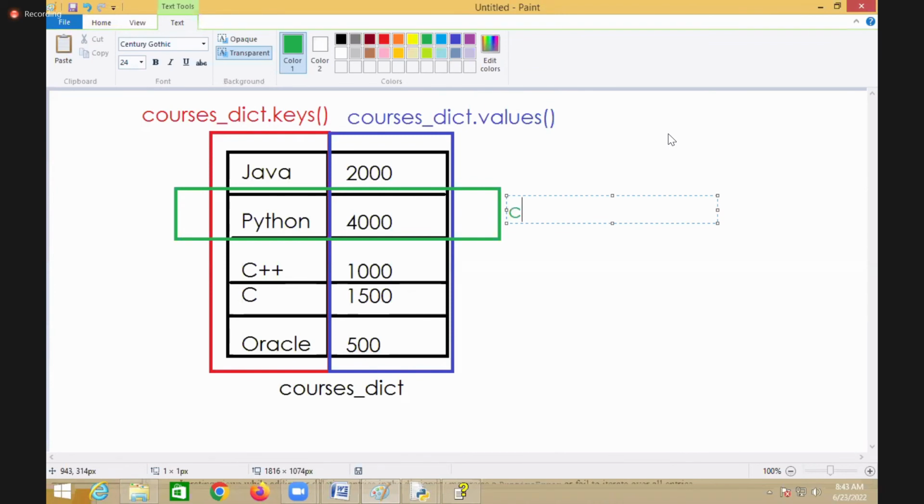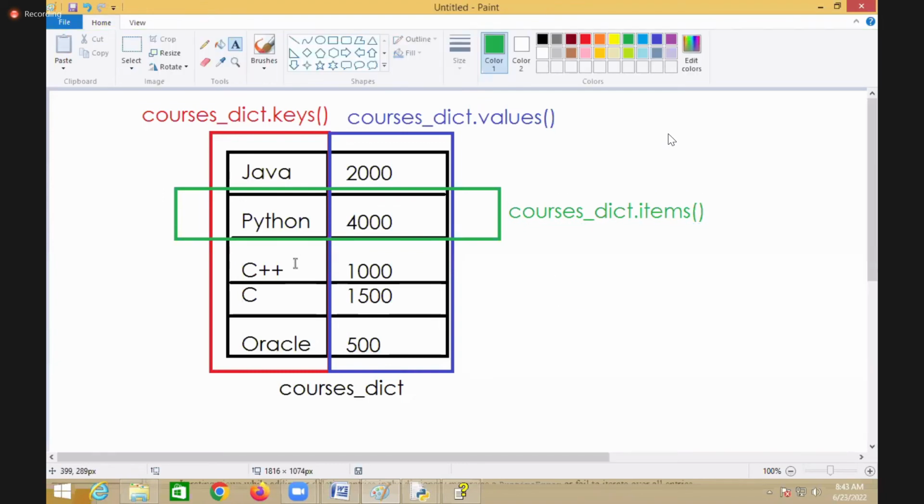You can read the key and values by saying courses dictionary dot items. That will return the key and the value.